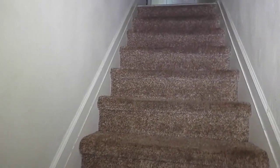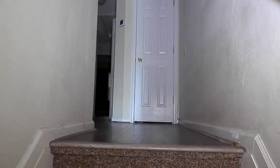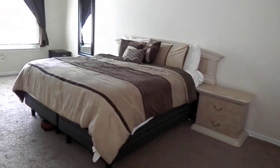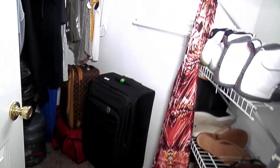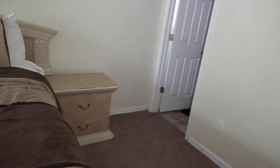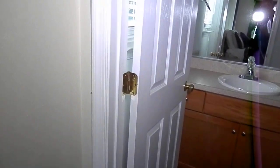Going up the steps — the steps are carpeted, could use a little cleaning but that's about all, very minor. Upstairs is all hardwood. As you top the steps you have a combination closet and a linen closet to the left. This front room is the master bedroom — very nice, very large with vaulted ceilings and a ceiling fan. It fits a king-size bed plus a couch, and has a walk-in closet with a window. It's carpeted in here.